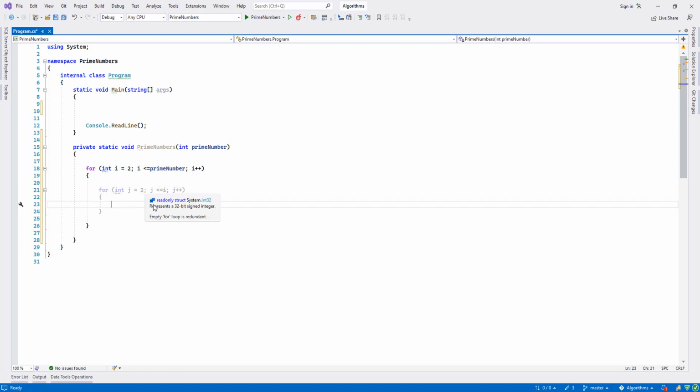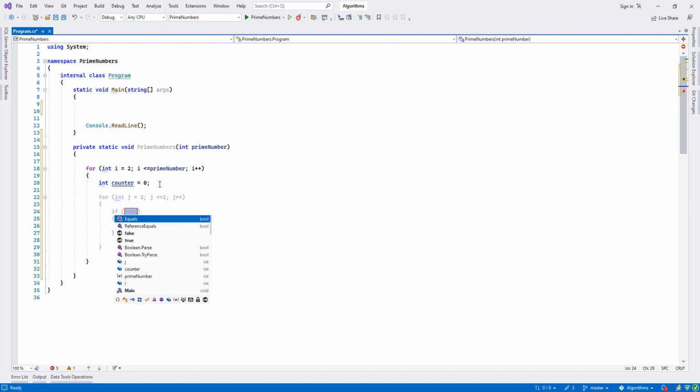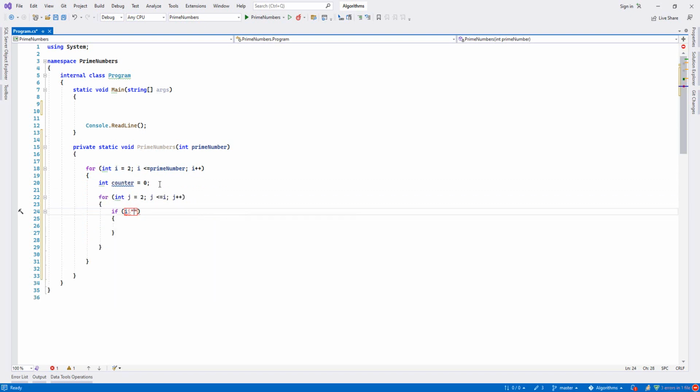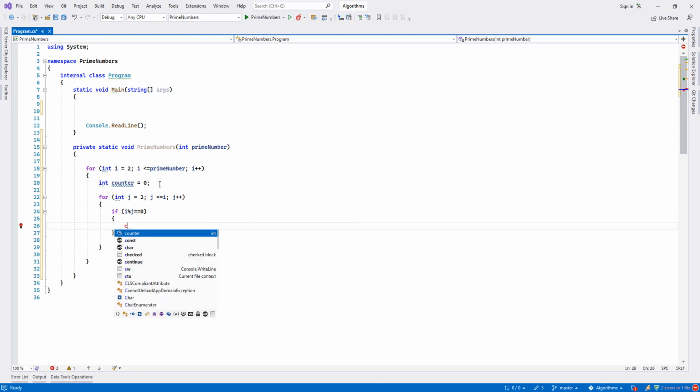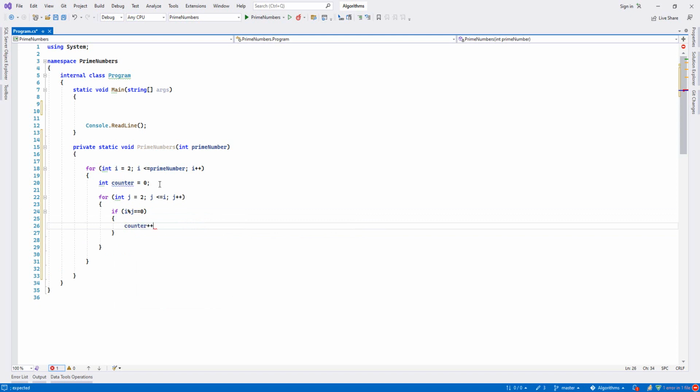So now what we do, we need a counter here, an integer. Let's say counter, I set it to 0, and then we say if i modulus j equals 0, then we will increase our counter.